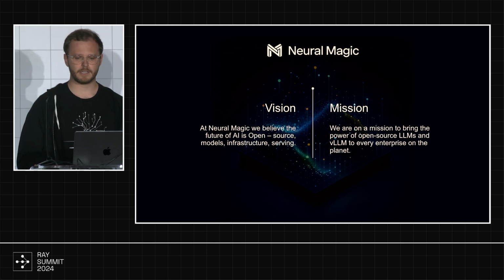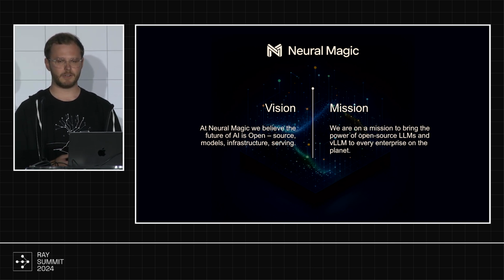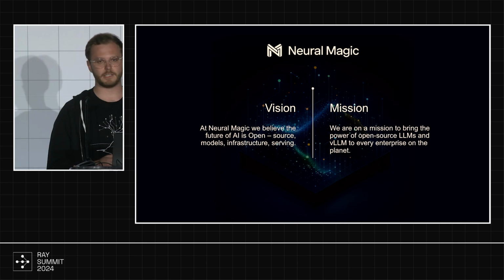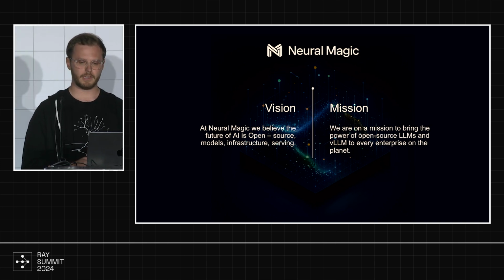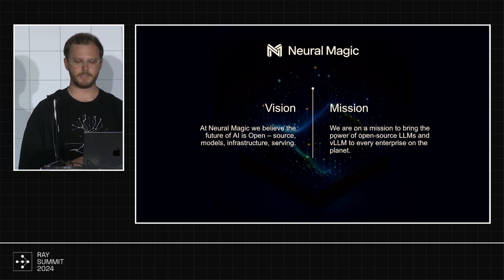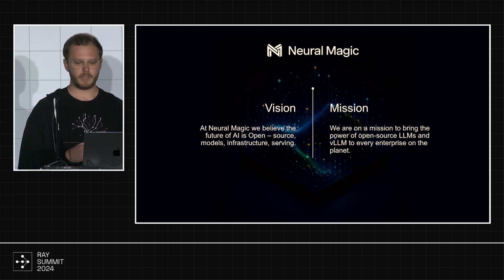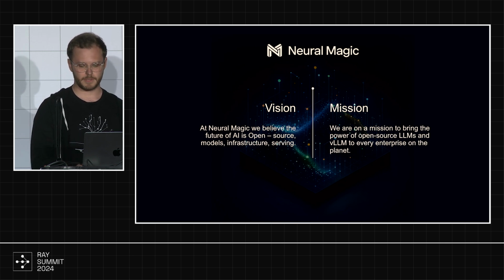So we're from Neural Magic, and our mission is to democratize AI by bringing the power of open source LLMs and vLLM to enterprises and users globally. In the next 30 minutes, we'll explore how quantization can significantly enhance the performance of your vLLM deployments. We'll cover the fundamentals of quantization, its implementation in vLLM, and how it leads to faster inference times and reduced memory usage while ensuring high accuracy preservation. We'll give you valuable insights into both those new to quantization and those looking to optimize their existing deployments.